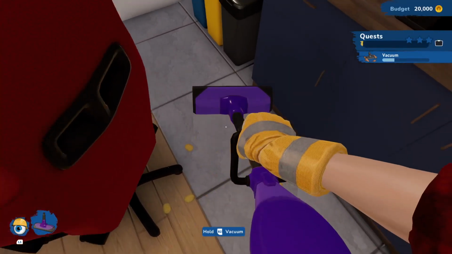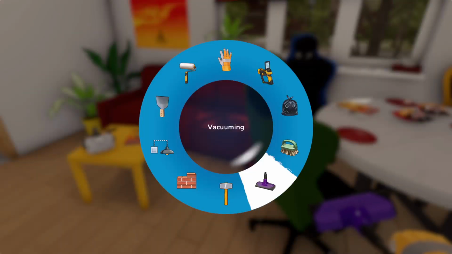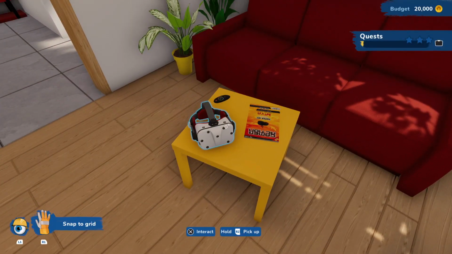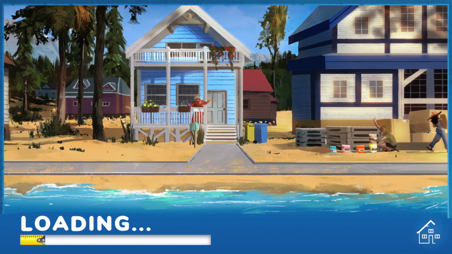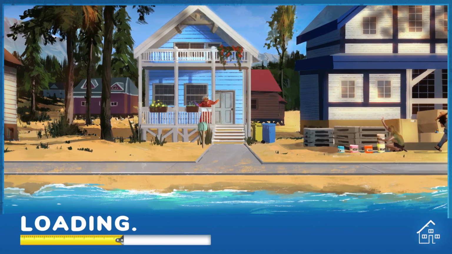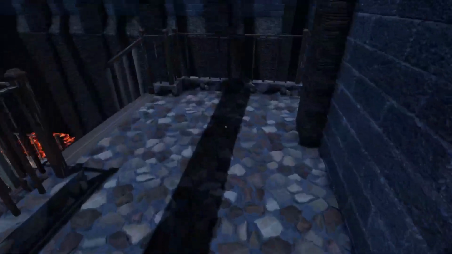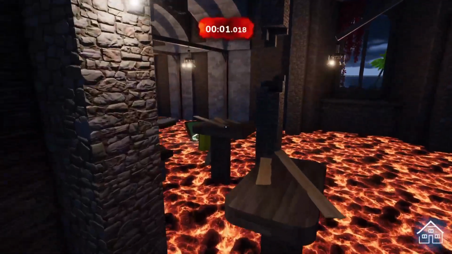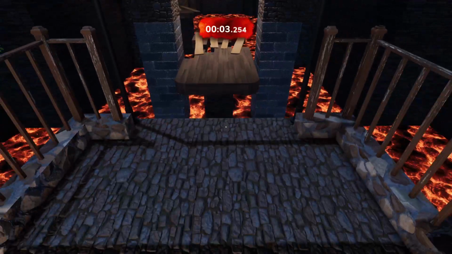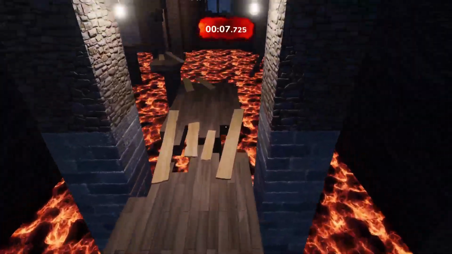Vacuum everything. It says we could try out the VR headset. The floor is lava. Oh, I bet this is a trophy. I used to jump. Oh, triangle to jump.